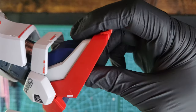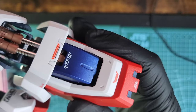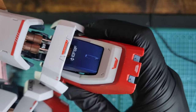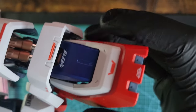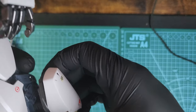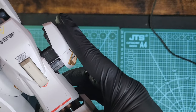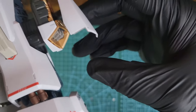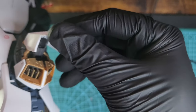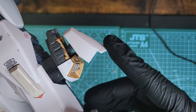The foot on the front doesn't move that much, but you can see also the pistons from the inside. The spring mechanism once again works really nice. On the sides you can open this panel to reveal some detail. Really beautiful. You can separately move that front panel too, so it looks even better with the gold details that I painted over there. Really beautiful.